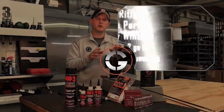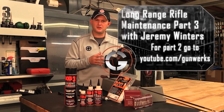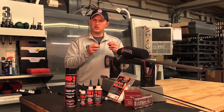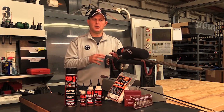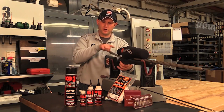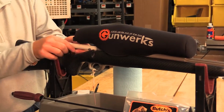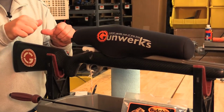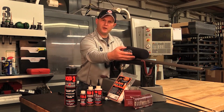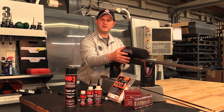Beautiful. Now we're going to show you guys how to clean this rifle after you've got, let's say, 50 or 60 rounds down the chamber. It's fouling the bore enough that it's changing your velocity, which is changing your point of impact. So we're going to clean this gun to get it back to its original point of impact. So the first thing we're going to do is start out with our bore guide. We have these nice Possum Hollow bore guides. They slip right in. You can feel the O-ring engage and seal the chamber. That's going to keep all the solvents that you're working with out of your action. That's going to seal them to the bore side of the action.